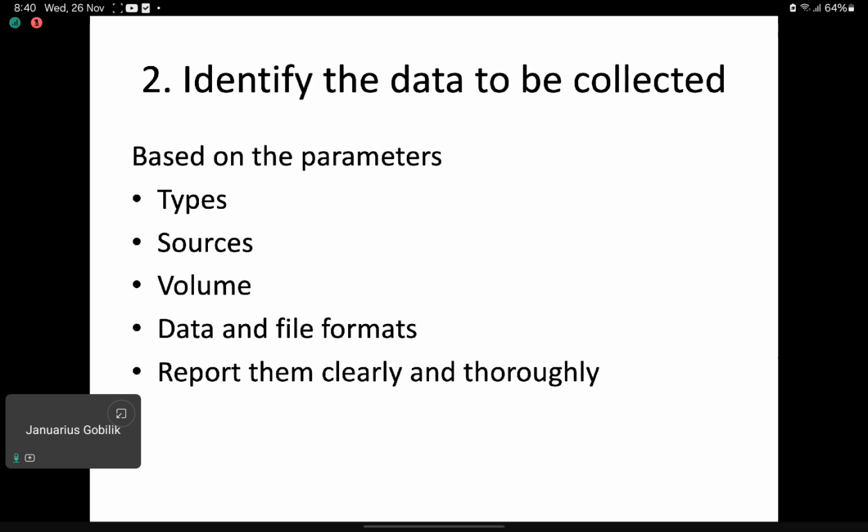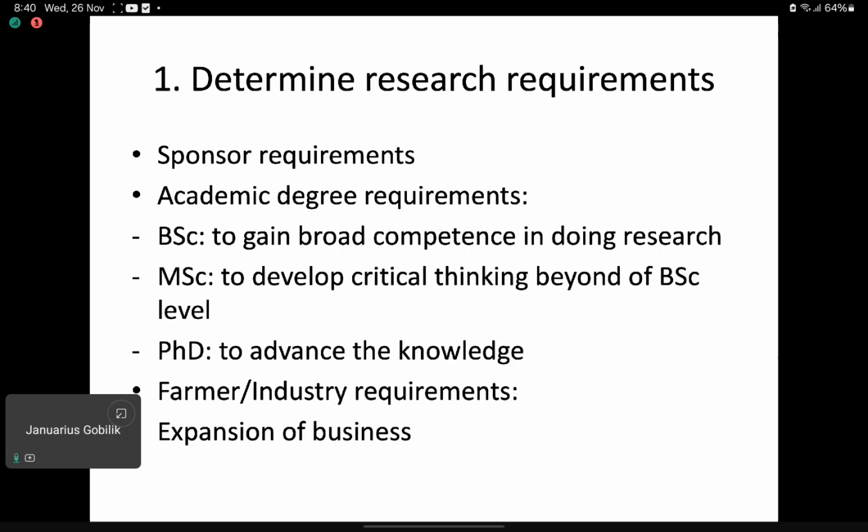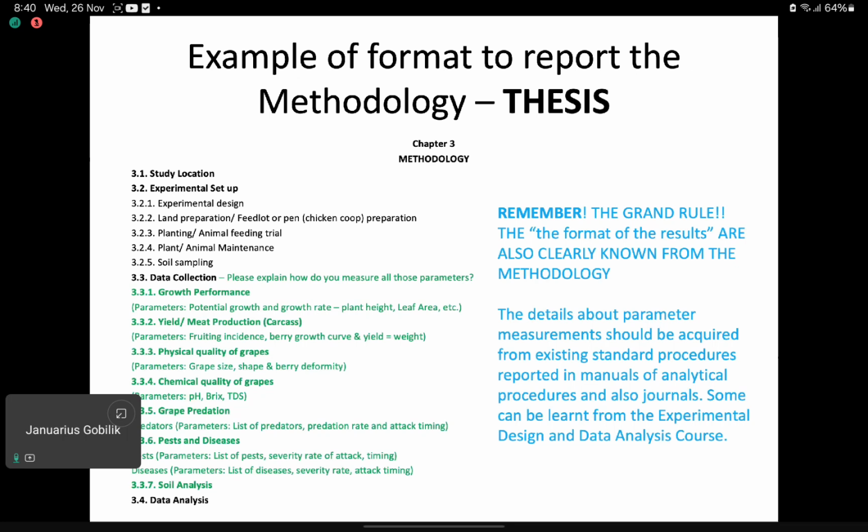And then number two, you need to identify the data to be collected. Sometimes you may not really understand what to collect, simply because you don't understand what a parameter is. So of course you need to go back to this one. That's why when you write your methodology, it is important to start with this table of contents first, so that you are clear on what you want to write.